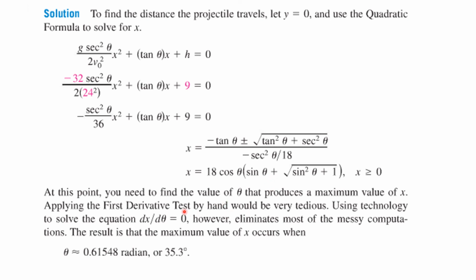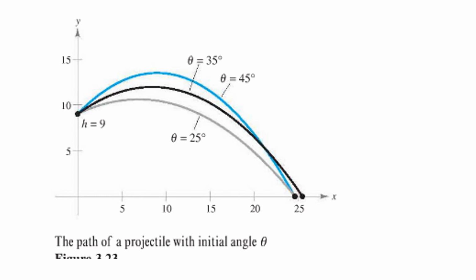Now you can apply the first derivative test here. It turns out that this is tedious, but it is instructive. Doing the hard work could be laborious, but in this case we're being engineers and we're just saying we can use some technology to solve this, and if you do, you'll find out that theta is approximately just short of 2/3 of a radian, or 35 degrees. And if you were to graph that, you'd see that that actually does maximize the range. That's the biggest x value that you find. So for this set of parameters, 35 degrees is the one that you want to shoot at.